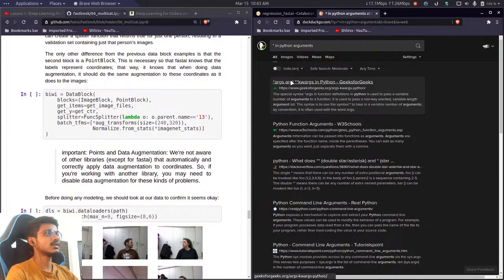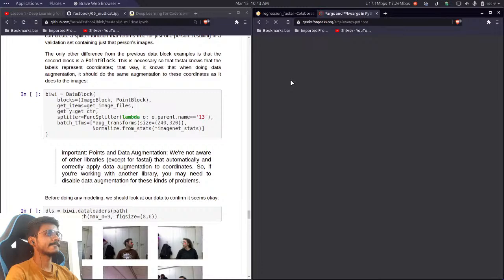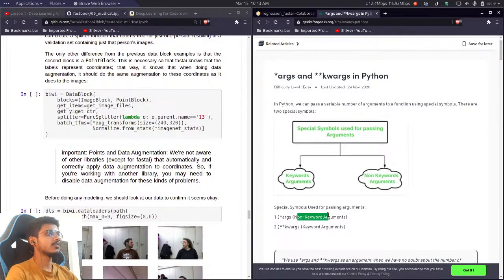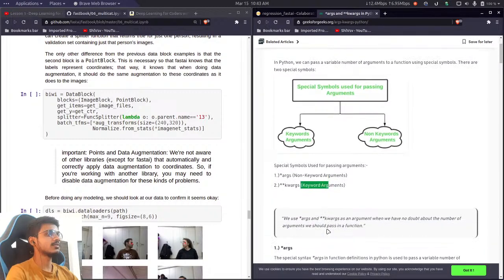Okay, it's like star args, non-keyword arguments, keyword arguments.